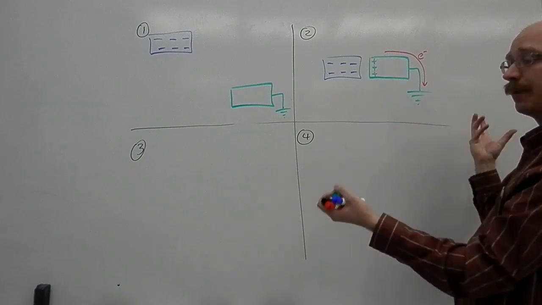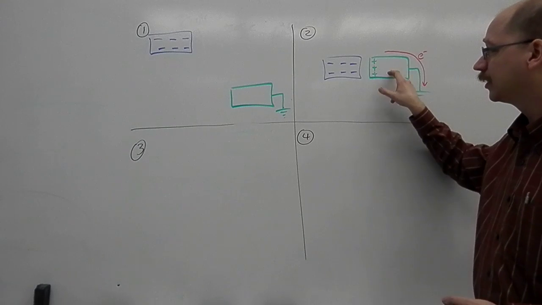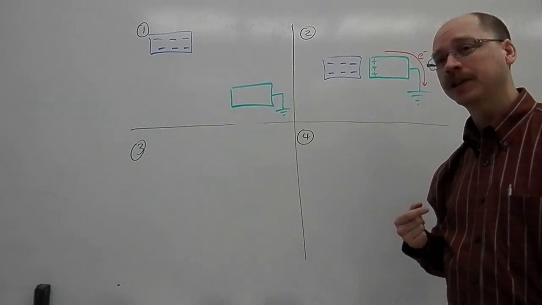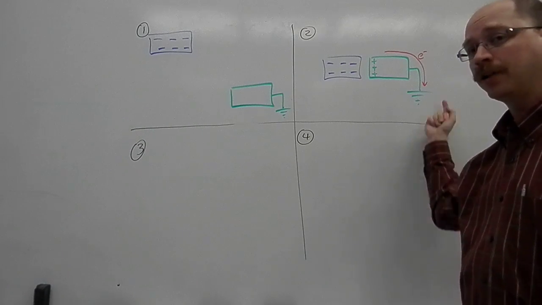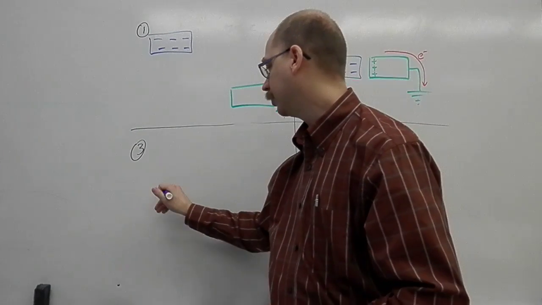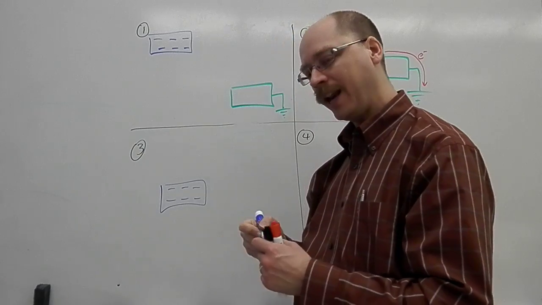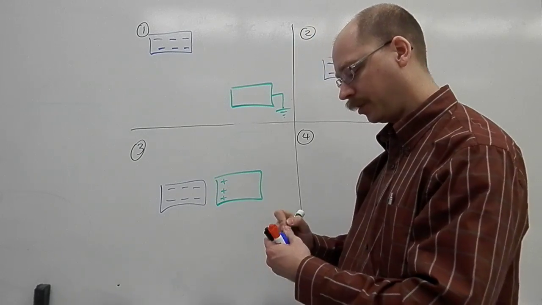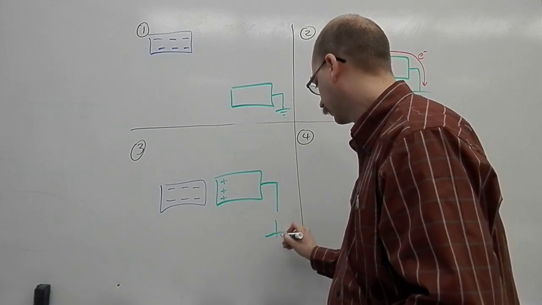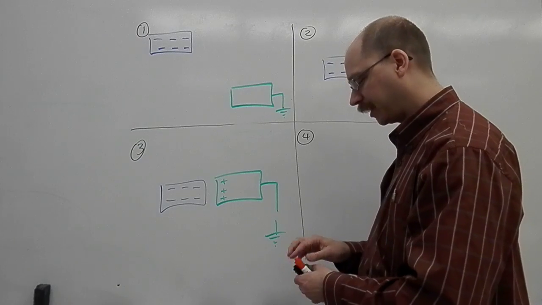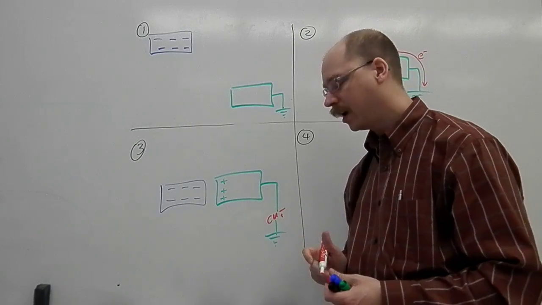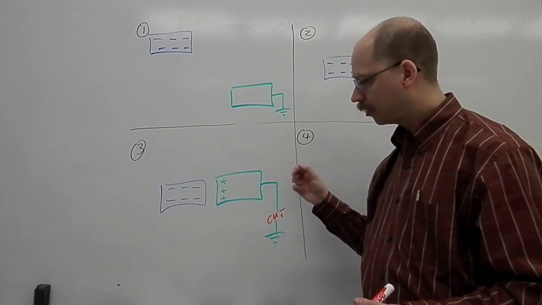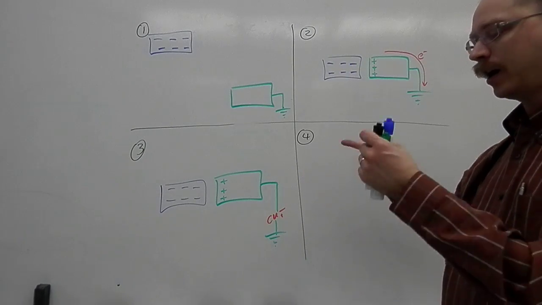Again, if I just separated them apart, the electrons would come back up, and this would be neutral again. It would go back to being like this. So I've got to do something special, because it's the grounding wire that's now a problem. It's like a fire escape that they ran down on, but they'll come back up if I don't stop them. So in my next image, while still keeping my blue negatively charged object nearby, and here's my green one with its kind of positive charge, the big deal is that I have to cut the grounding wire. By cutting the grounding wire, I prevent anything from going back up. That's the critical step that a lot of people forget about. Cut the grounding wire, trap those electrons down in the earth. Now I can separate the two of them.